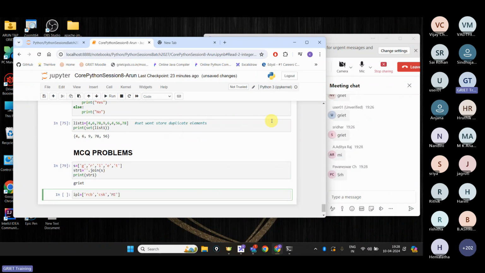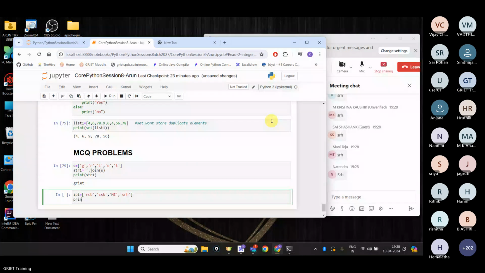Okay, very good. MI. Yeah. So how can you forget SRH? Very good. Okay, so we have IPL teams here. How can you forget the local team? Okay, quickly predict.